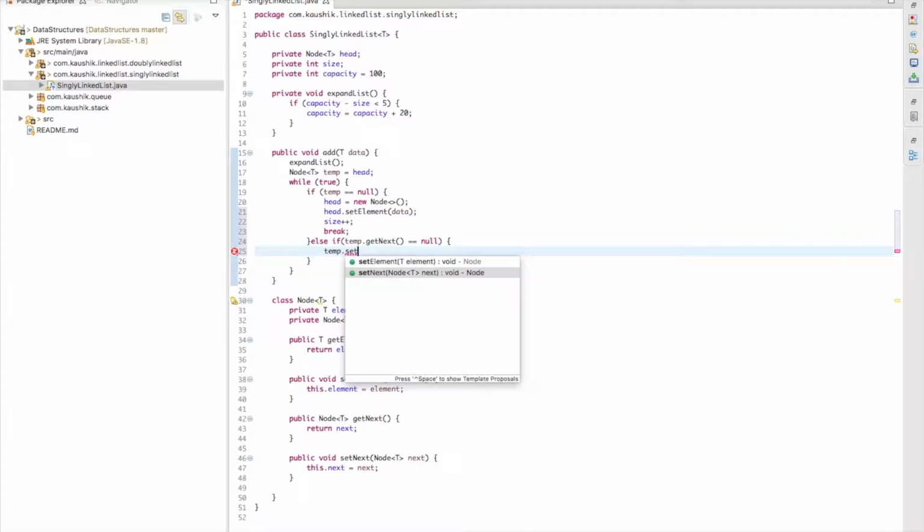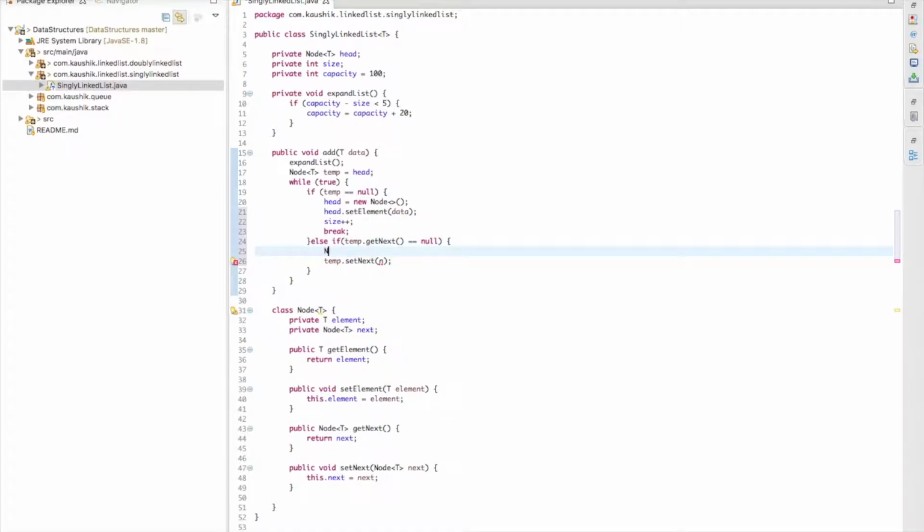First we do a null check of the next element. If it is null, that means it is the last element, and whatever new data we pass as the parameter of this add method is going to be added in that next element, the place where it was null.